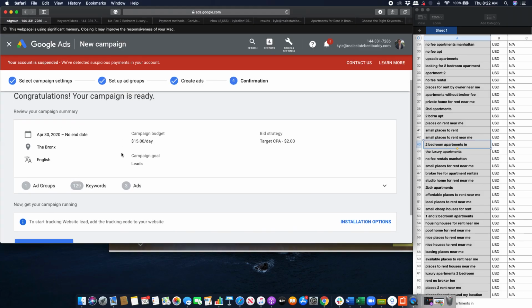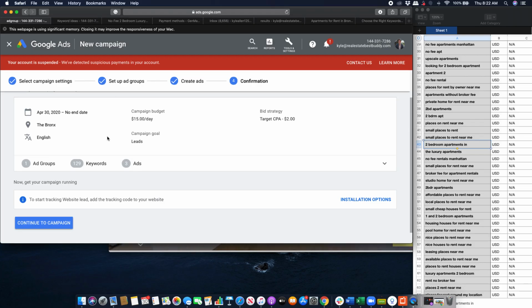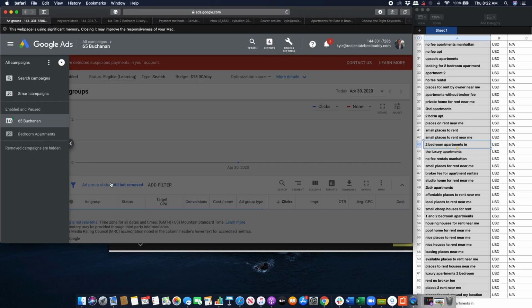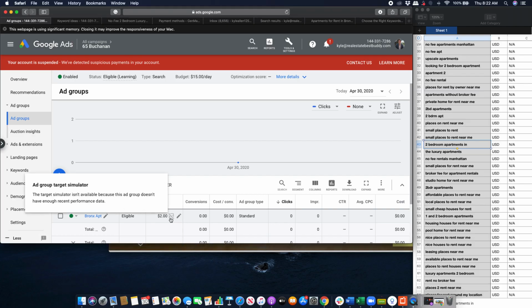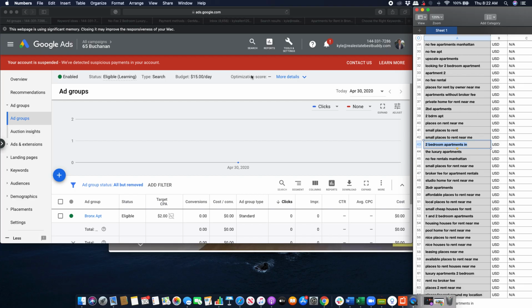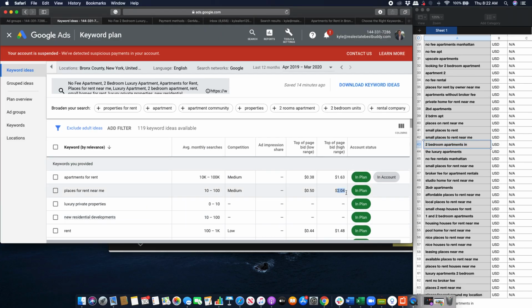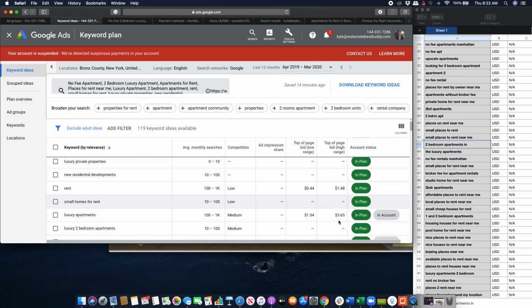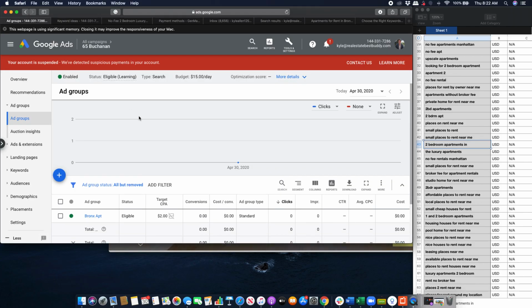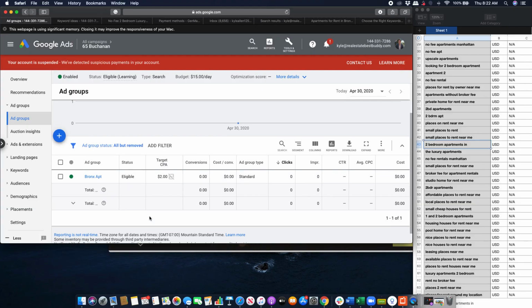Okay, so this is what I'm doing. Basically, my whole campaign, I have 3 different ads. I can go in here and hit continue, and now it's ready to run, right? So I set a cost per acquisition, so basically cost per lead, of $2. We're gonna see if we can actually hit that, especially since a lot of the keywords, when we were searching them, were coming in at $2 per top end bid for just one click, right? Obviously, if I can get 4 people at 50 cents, that's way better. But we want to be also at the top, so that way it's somewhat serious on getting these people. But it's okay. So we're gonna see how this ad group runs.